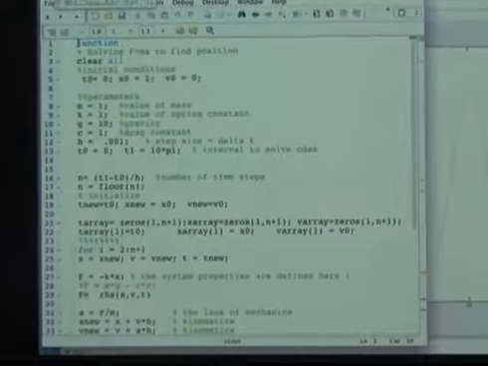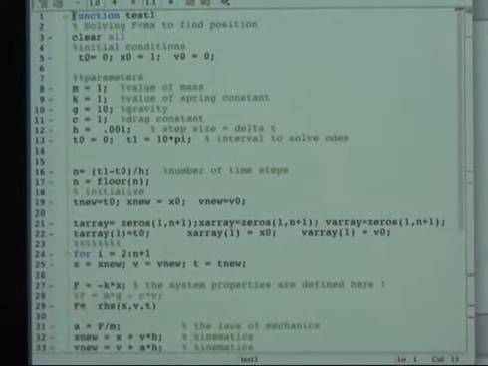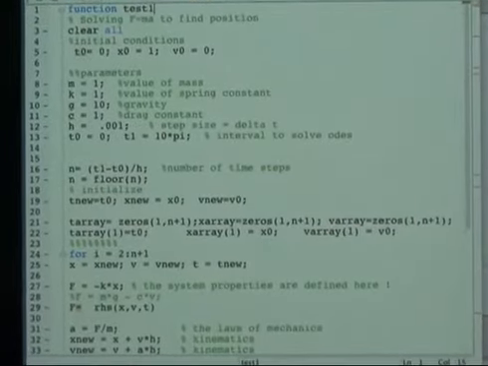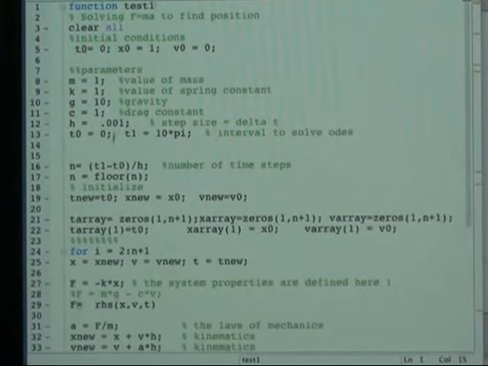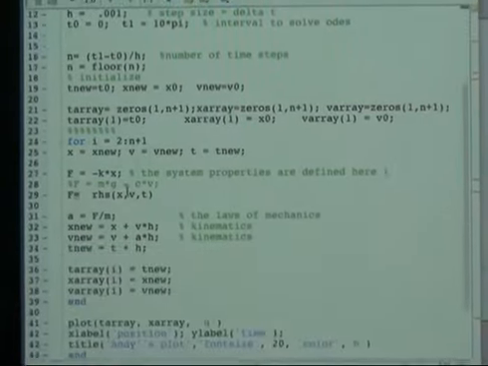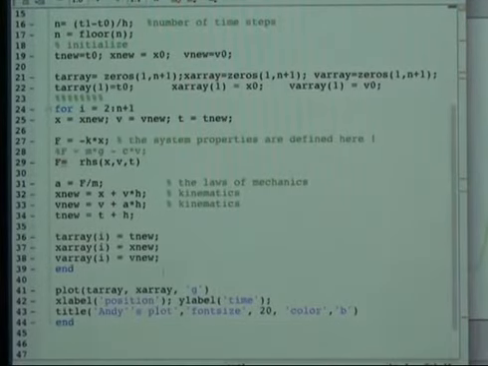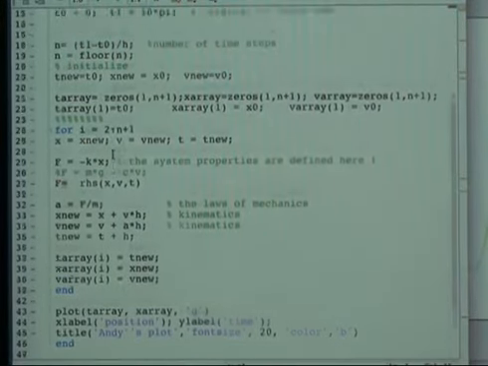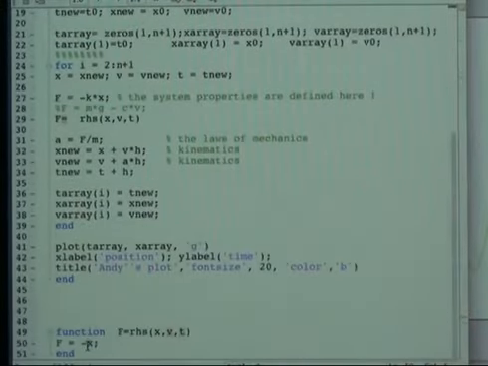So in order to make this run, I have to make this top thing, which was a script file, into a function file. Okay, so I need to call this function, and now I can just call it test1, and I think I don't need any more than that. So let's just see if this works again. Now, how can I tell if it worked or not if I'm doing exactly the same thing as before? I could put in a date or something like that, or I can change the differential equation. Let's change it from minus x to minus 2 times x. So even without going and looking at the error, I see if it's running. Look, it ran fine.